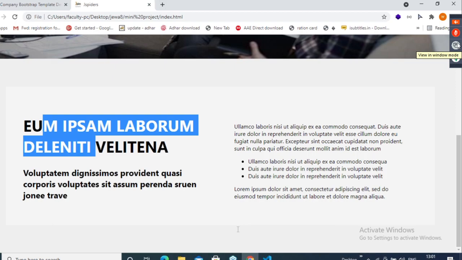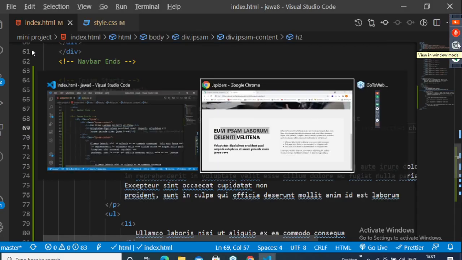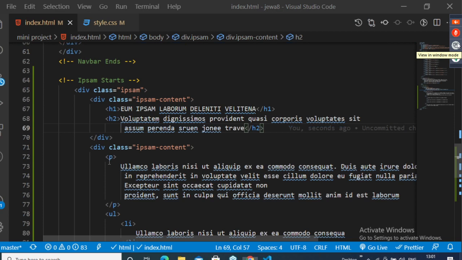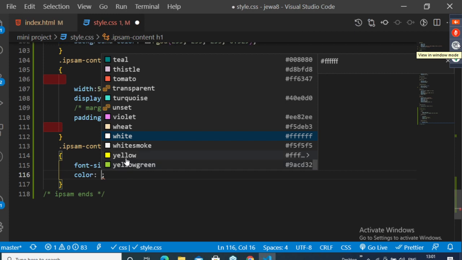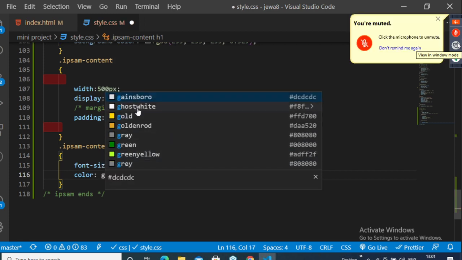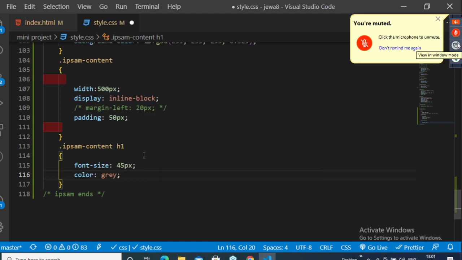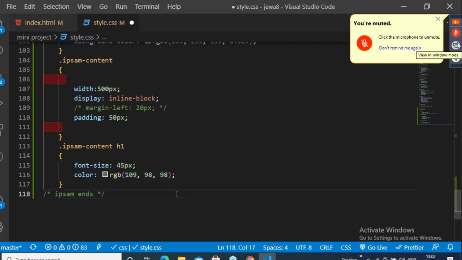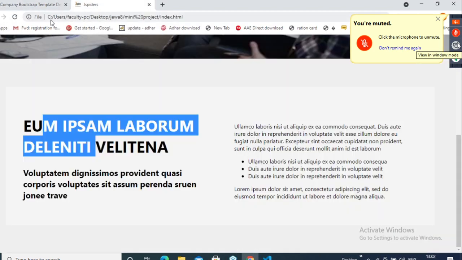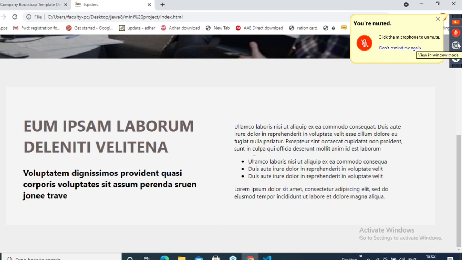So if you want some color for this, okay, sir, we have gray color. Okay, so go here, pass some color for this H1 tag. So here you go, you pass color. Okay, gray. I'll go here a little bit and change this gray color. Save this, reload it. You'll get that color here, guys. Correct, right? Understanding? Yes or no? Any doubts?